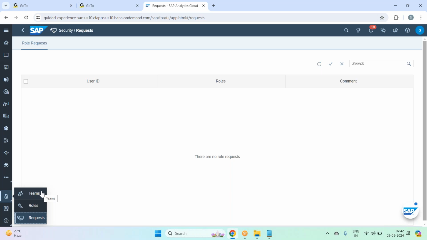Generally you have a lot of users and teams, because you have sales managers who should access reports, and they'll be part of one team. You have expense managers, revenue managers, store managers.